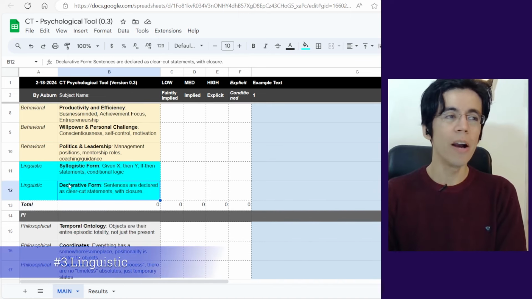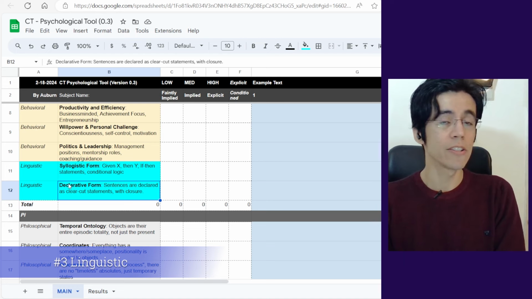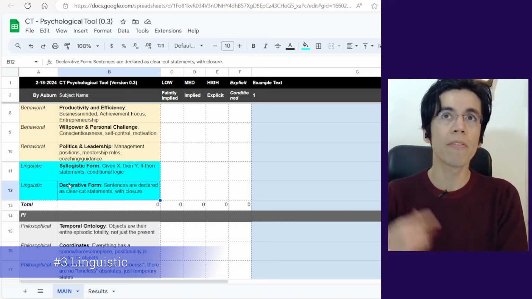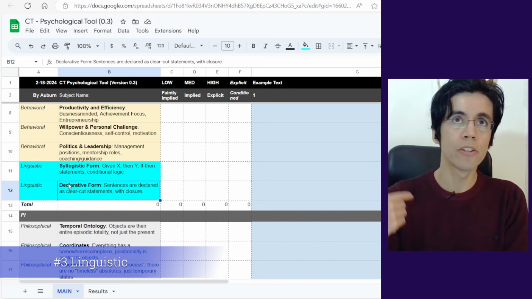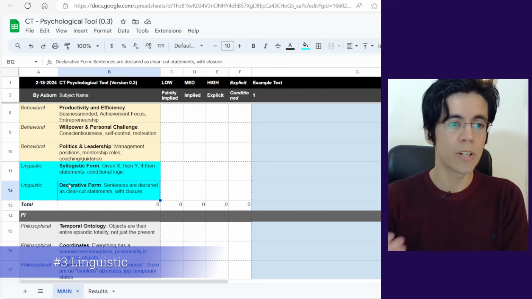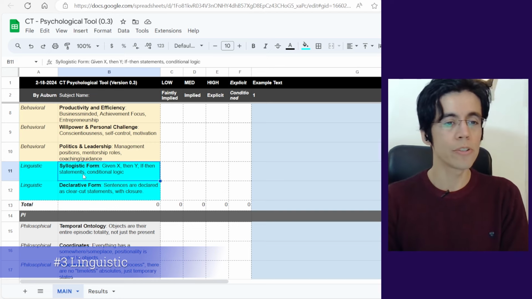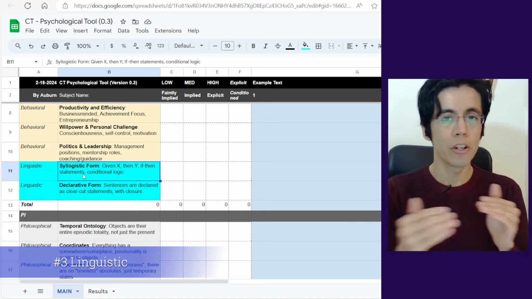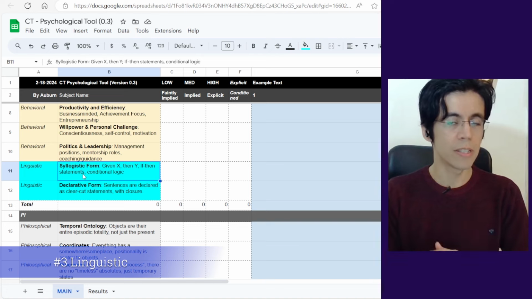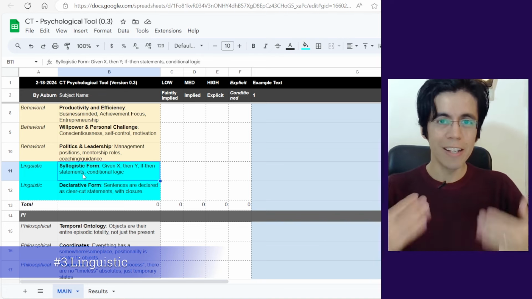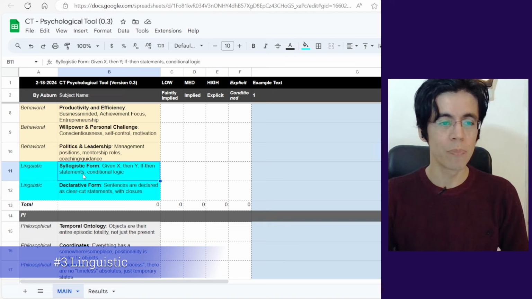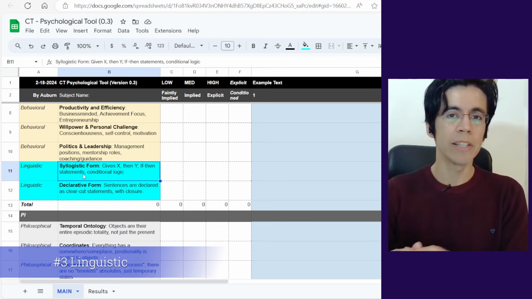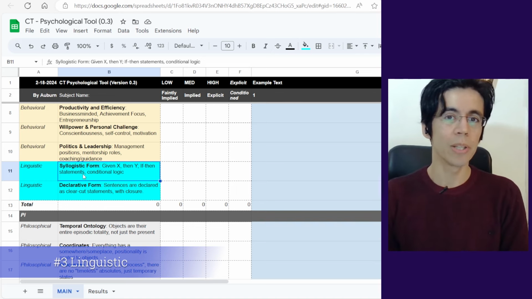And thirdly, we have how they construct their sentences or even their paragraphs or their train of thought, as can be understood through the text. So, for example, syllogistic form refers to a kind of logical reasoning, like given X, then Y, premises, conclusions. This kind of form is a textual form that can actually be reflective of certain people's writing styles. And so we analyze the language structure to see how people are thinking, how they are forming their reasoning chains, in order to get a sense of what their type is.